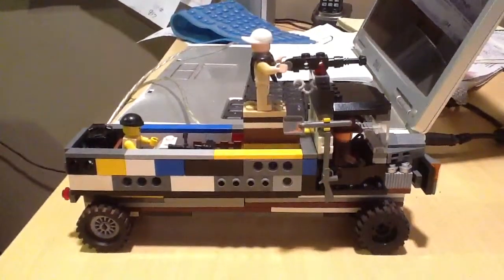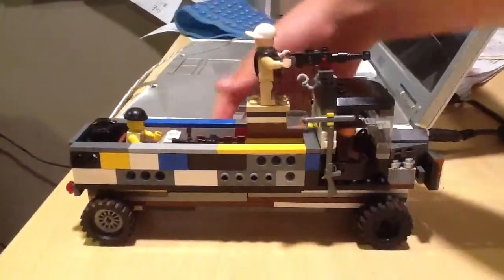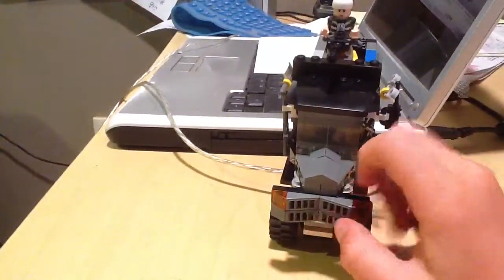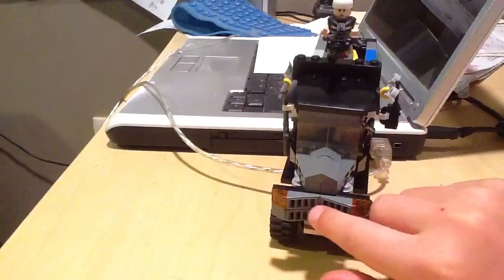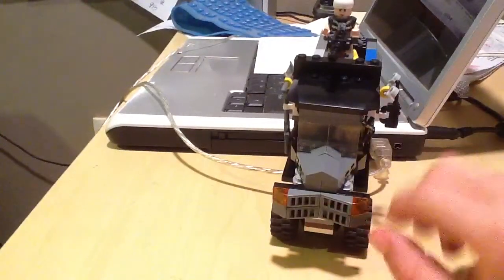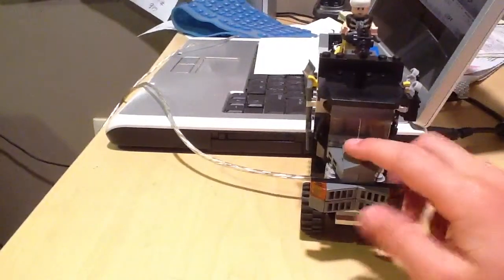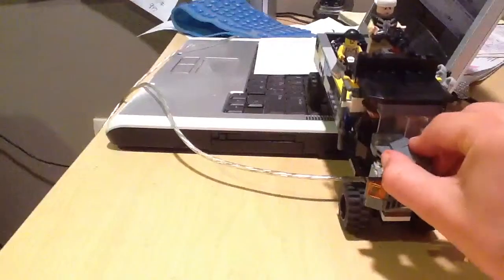flatbed truck. Let's take a good look. For the front, we have a big bumper in the front to look at, and headlights to make it look more aggressive. A top bumper, which comes off easily.